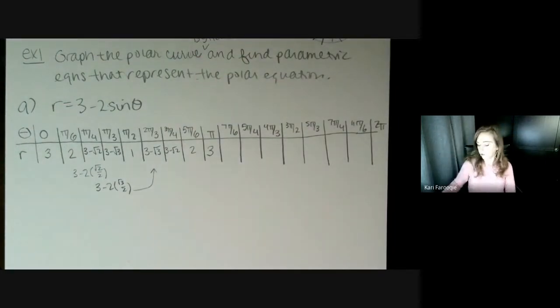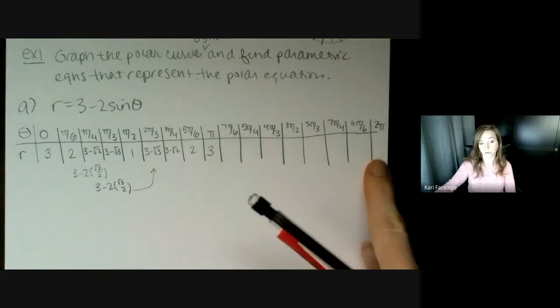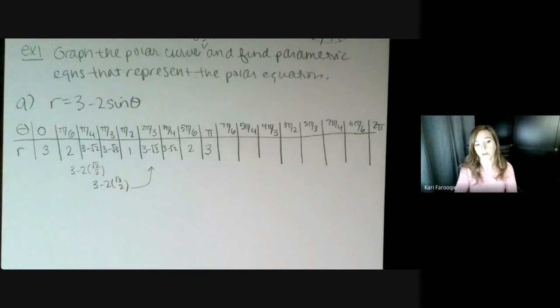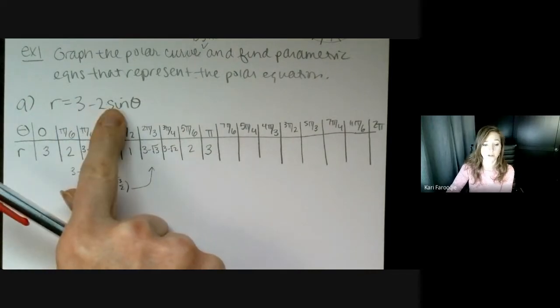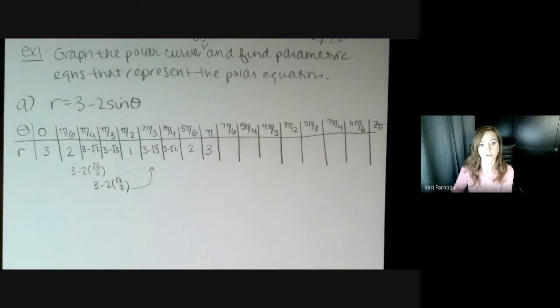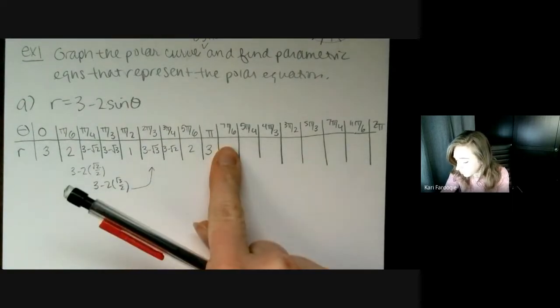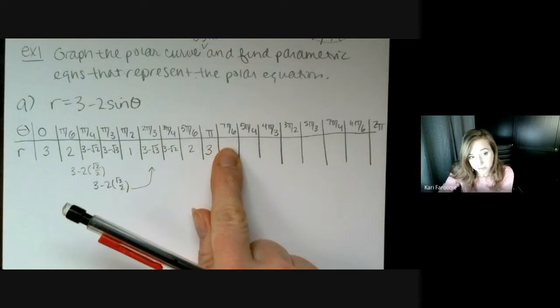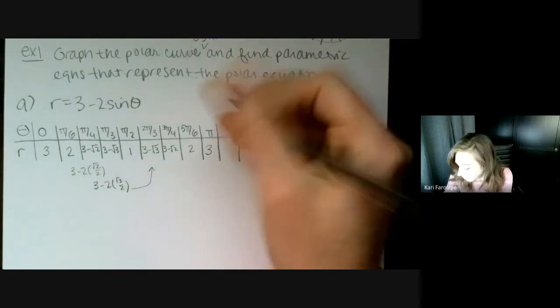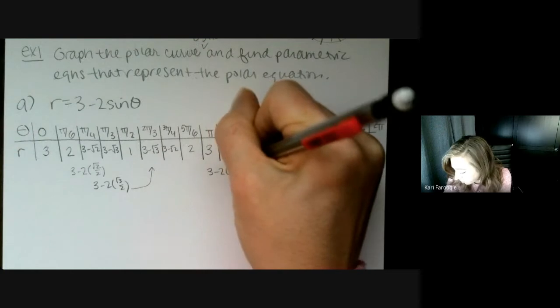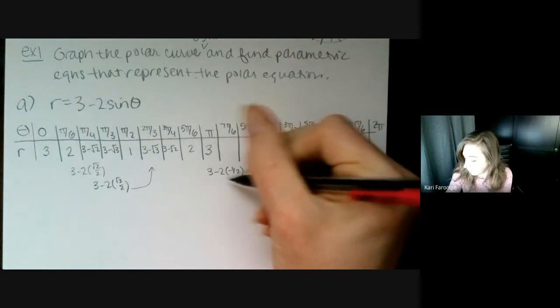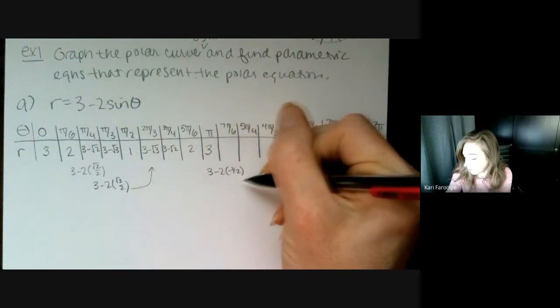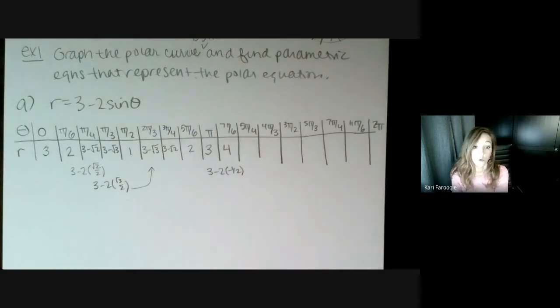Now you're going to see these values change as you work your way down into quadrants 3 and 4, because in quadrants 3 and 4, the sine value is negative. So you're going to be doing minus and negative. So what you're going to see is these radius values are actually going to get a little bit larger, because with minus and negative, you're just going to be getting bigger values down here. So for 7 pi over 6, the sine of 7 pi over 6 is actually going to be negative 1/2. The sine is negative in quadrant 3. So instead of 3 minus 1, you'll have 3 plus 1, which is 4.